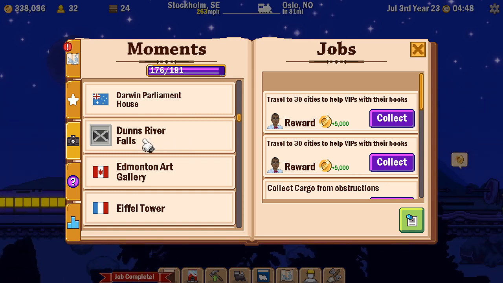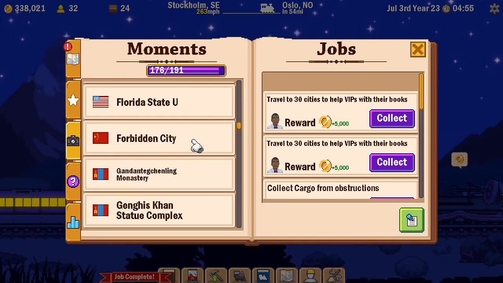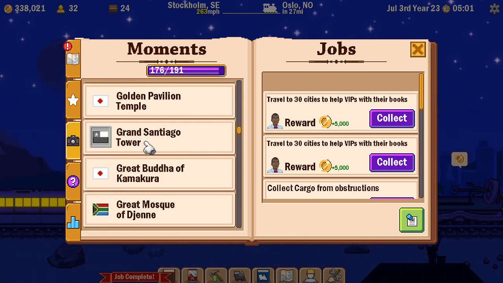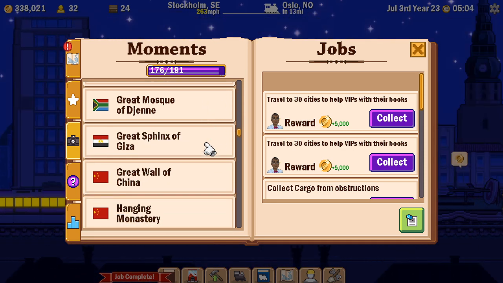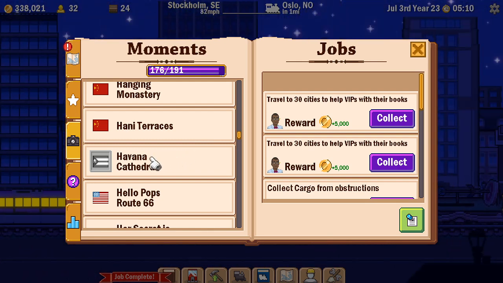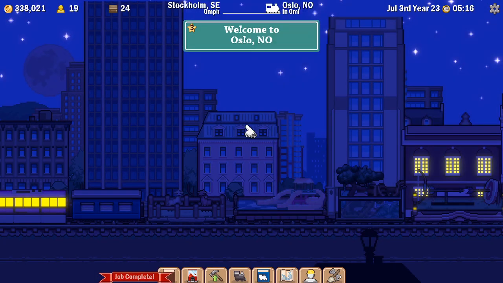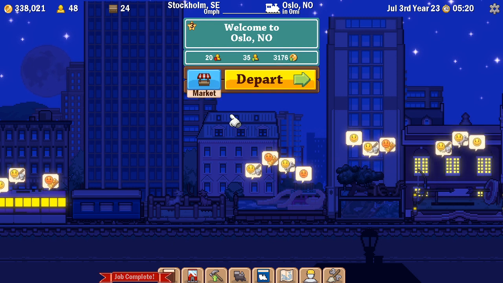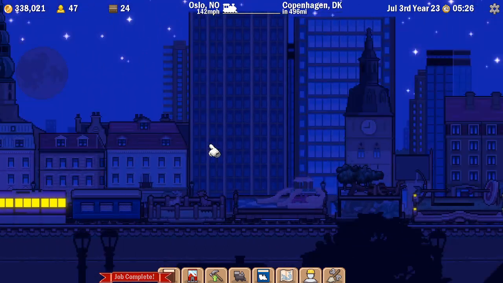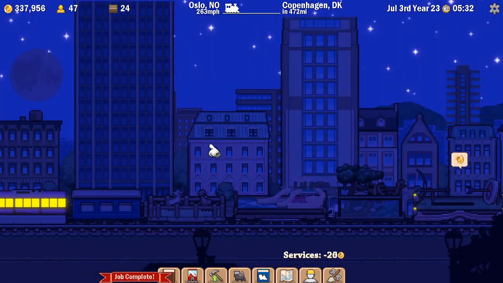Dunn's River Falls. Again, not sure where that is, but I think there's at least one that I haven't got that's in New Zealand somewhere. Grand Santiago Tower I haven't found. I found Santiago, at least the Santiago I'm aware of, but I haven't found the Grand Santiago Tower. Maybe because I haven't fully upgraded the Santiago station, that's entirely possible. Havana Cathedral, I should be able to find in the Caribbean, but I'm pretty sure there's one in New Zealand, so it may be that you've got to visit them after you fully upgrade the station. I don't think that's true. In fact, I'm positive that's not true. So maybe a couple that I'm missing I just haven't been paying attention to, or they just haven't revealed themselves at this point.